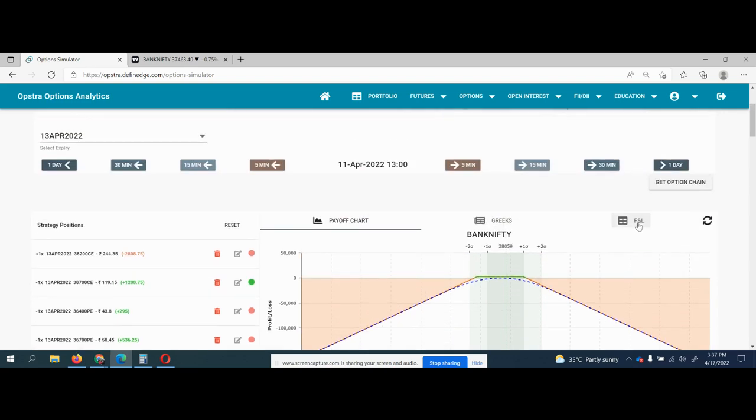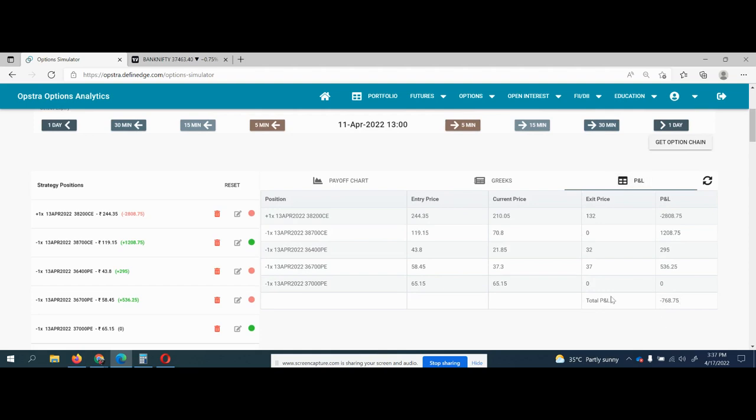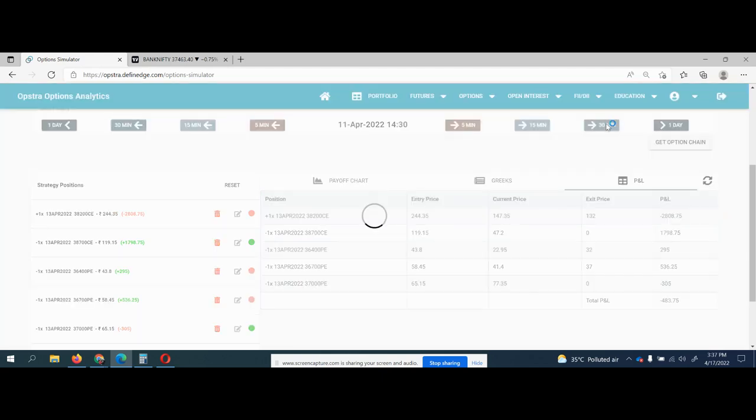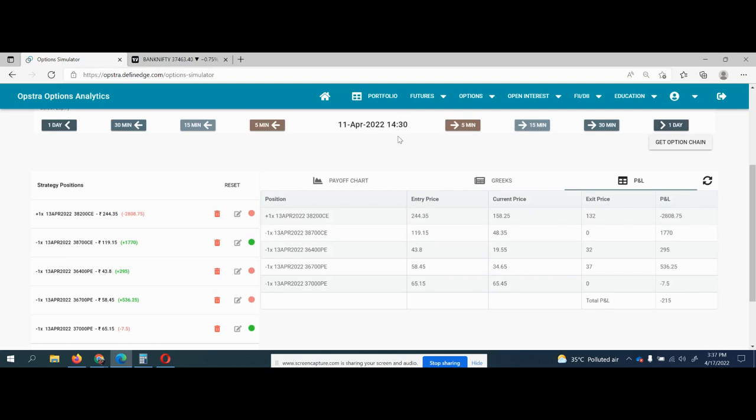Okay, so now again I'll go back to profit and loss. Our loss is 768. So now we need to keep a check on these two premiums, 70 and 65. Okay, more or less balanced, 65 and 61, 47, 77. It's okay. So keep and check. We are at the close, at 2:30 on the 11th of April. We have 2 more days to expiry.